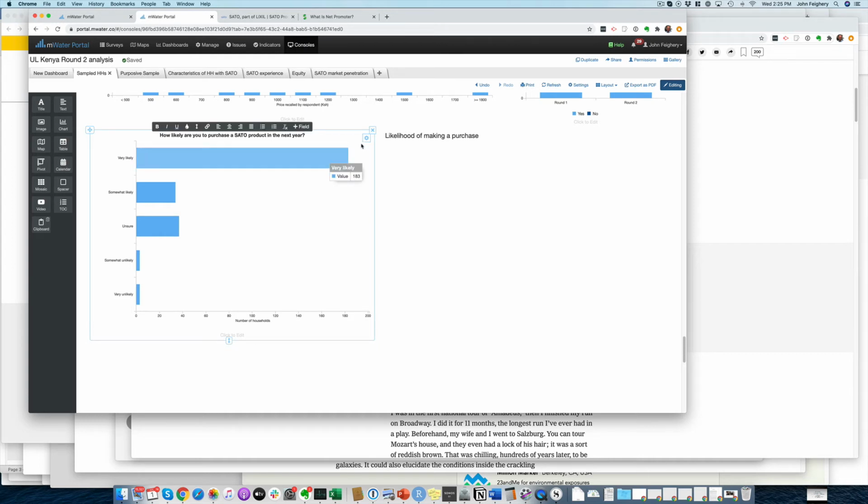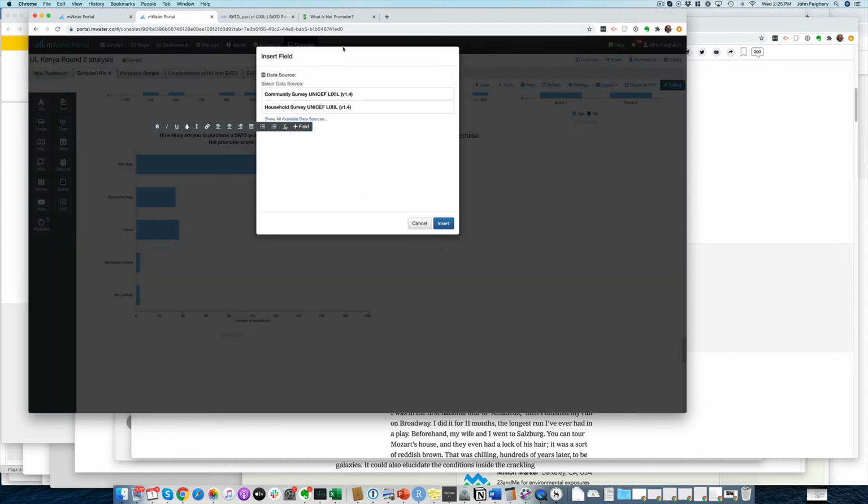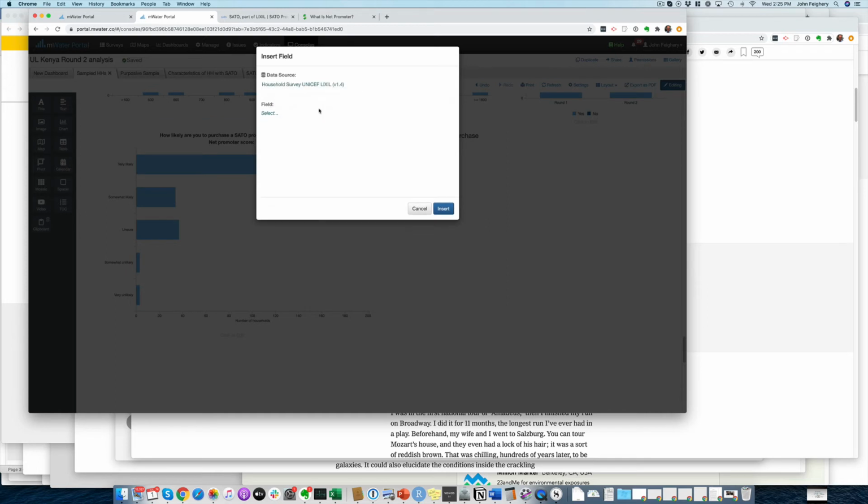So what we're going to do here is add another line. And in mWater, you can always add a field, which is a calculation or an expression, as we call it, anywhere that you have text. And that's going to be really useful here, because I don't really want to graph the Net Promoter Score. It's just a single number, right? It's just a number between minus 100 and plus 100. So I'm going to put in here net promoter score as a label, and then I'm going to insert my field. So you just click on plus field, and that gives you, I have a little bleed over thing here, sorry, that gives you a data chooser. So we're going to pick the household survey, of course, and then the field. And this is just what's going to be calculated. So let's click on select.